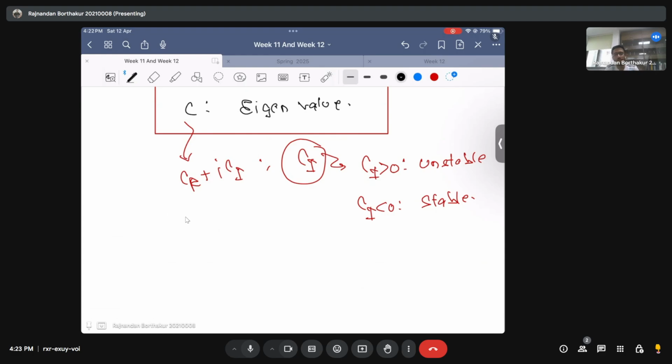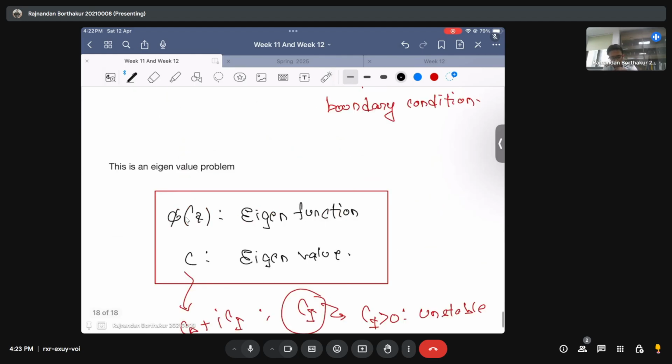Actually, I plan to cover three more things, that is, how the Rayleigh stability equation determines the stability of the problem. But I guess we don't have that much time here. So since we have done a lot of algebra this time, in the next extra class I'll cover three small topics, and then I'll show you how to solve an eigenvalue problem, and then we'll just summarize whatever we have learned, and we'll call it a day. This is going to be the agenda in the next class.